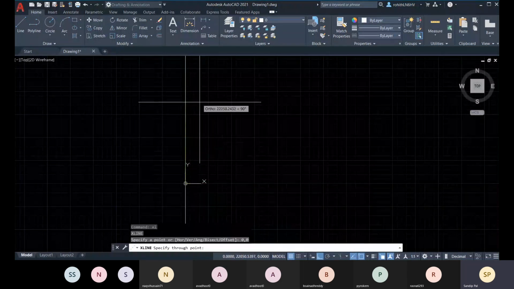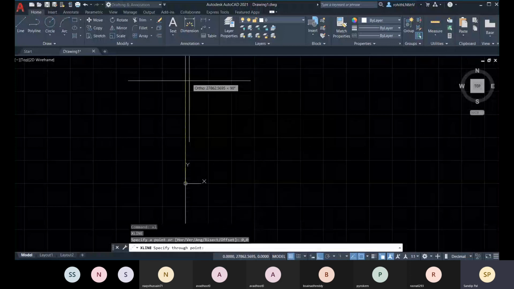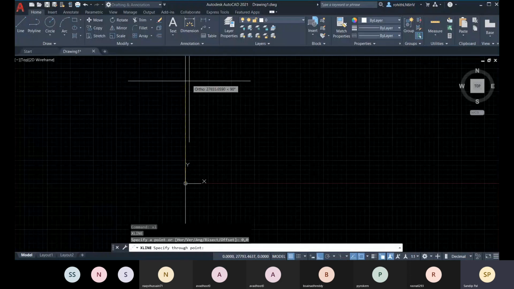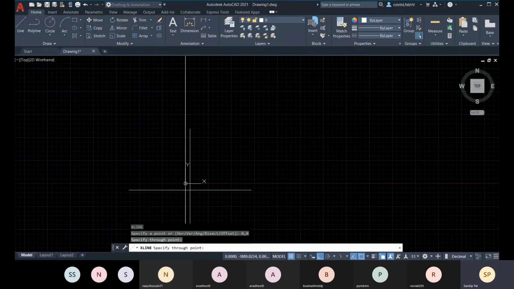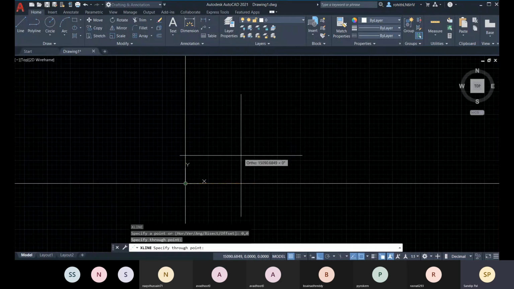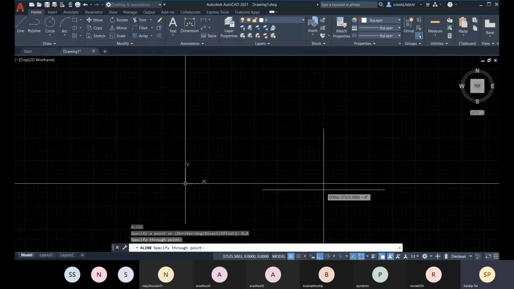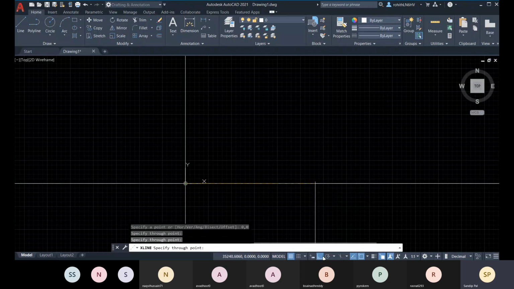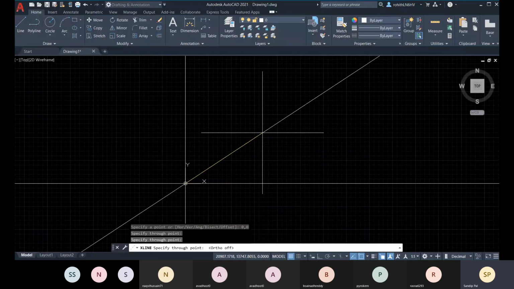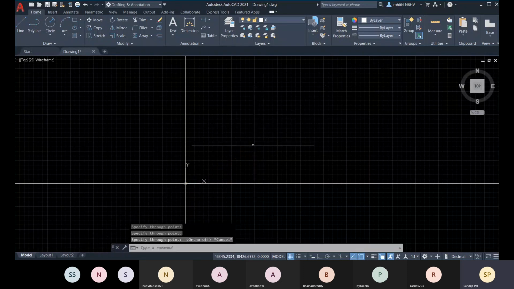Then you specify one through point, and in that direction it will go infinite and the opposite direction as well. From the start point, it will continue creating your construction line. Again, from that start point, you can specify another through point like that, and it will continue until you press escape or enter, until you exit from your command.